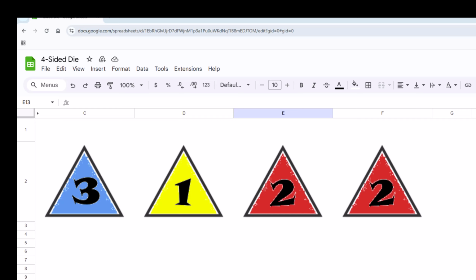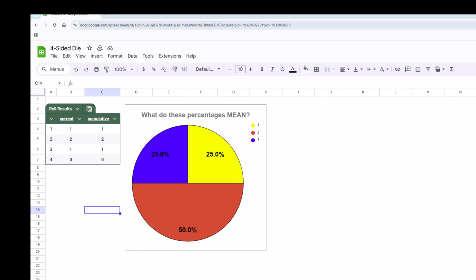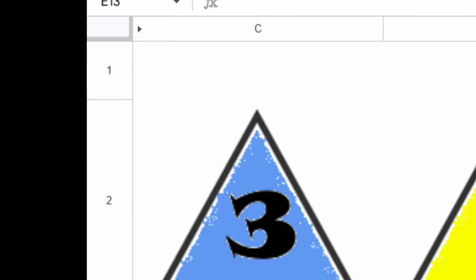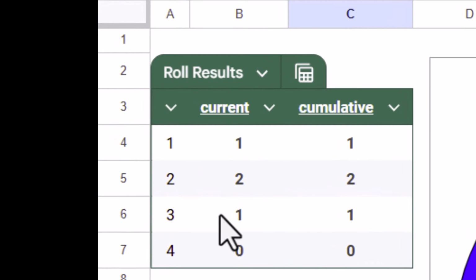Well, what I've done in this spreadsheet over here is I've set up a collection of all the data that we have seen and we are going to see. So right now it's kind of boring. This little chart up here, you take a look at this. These are all the things we could get on the die, 1, 2, 3, and 4. This is currently what you're seeing over here. So you see 1 1, 2 2s, and a 3. That's what you're seeing here. 1 1, 2 2s, and a 3. No 4s. This cumulative column matches the current column right now.